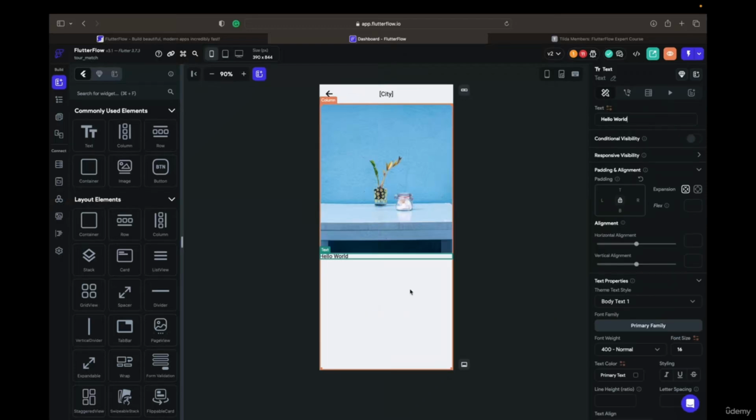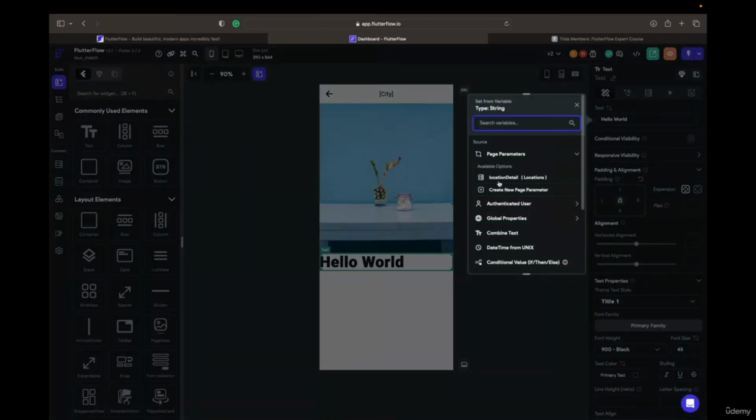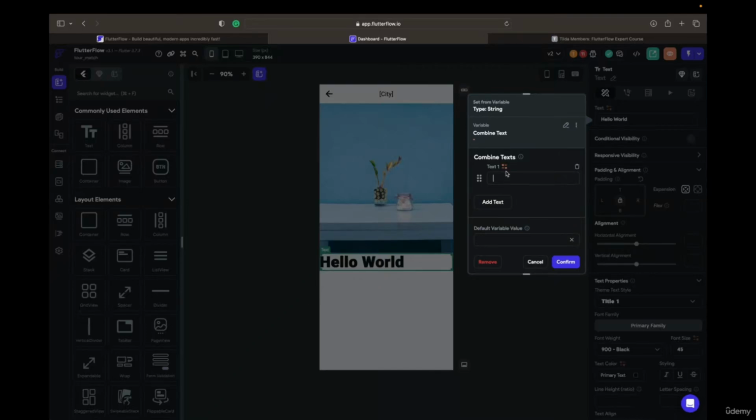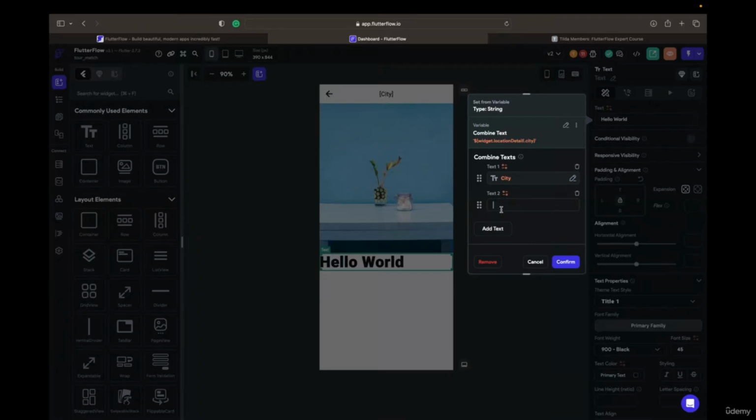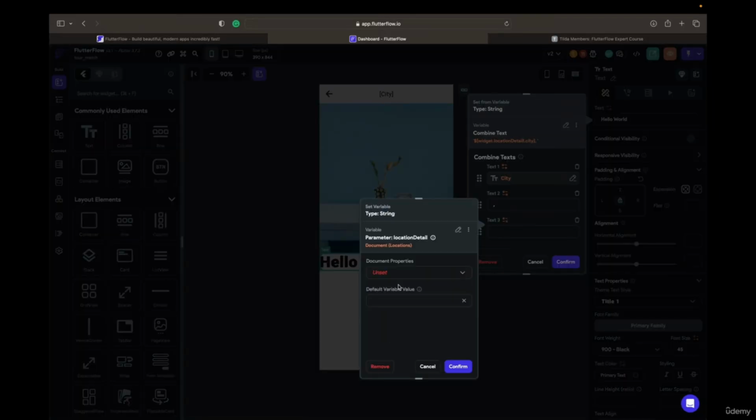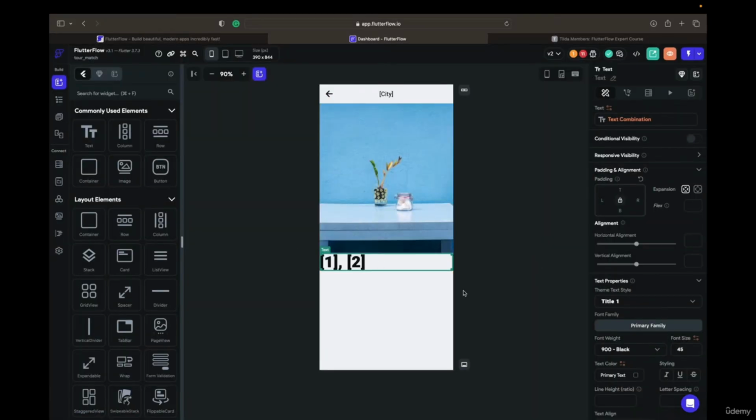Then we are putting the text here. Let's make it title 1 and make it combine text, location detail city, confirm, add text, comma, space, and text 3 is going to be country, confirm.